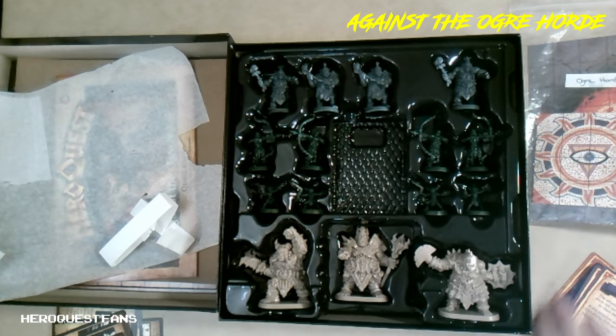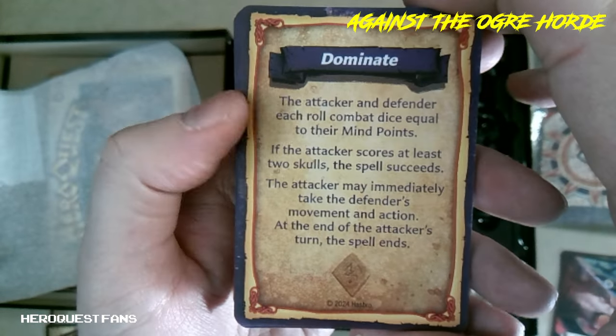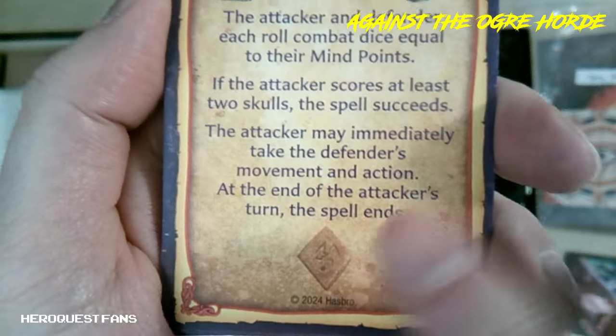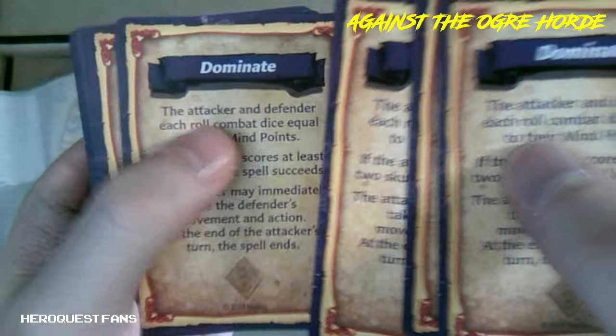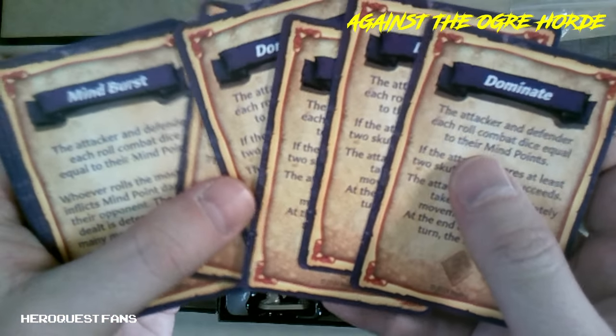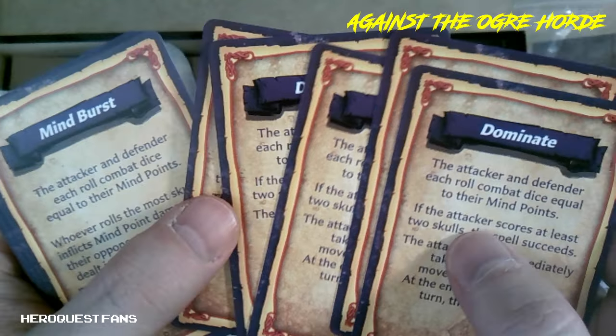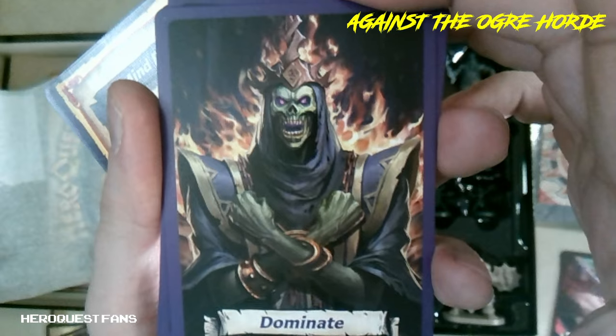So we got those looked at. Now let's look at the chaos spells or the dread spells. So we've got Dominate, 1, 2, 3, 4, 5. Five of these. Interesting. See, I thought there were only 12. So there's five of these. That's what it looks like. Dominate.